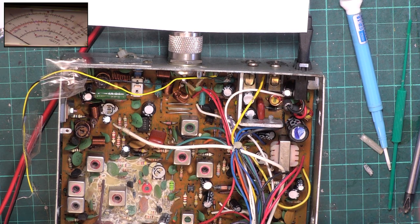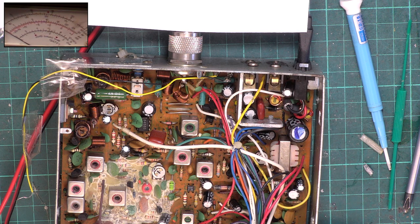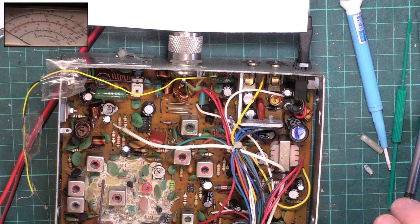Right, so that's the transmit done. We'll recheck the deviation. Wallow, that's fine. Listen to that on the monitor receiver. Testing 1 2 3 4 5 5 4 3 2 1. Sounds like the mic works. Freshly laundered. Smells nice.